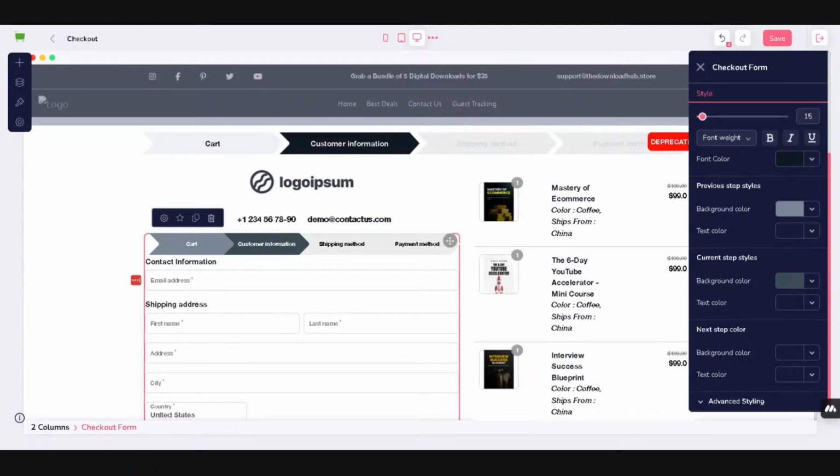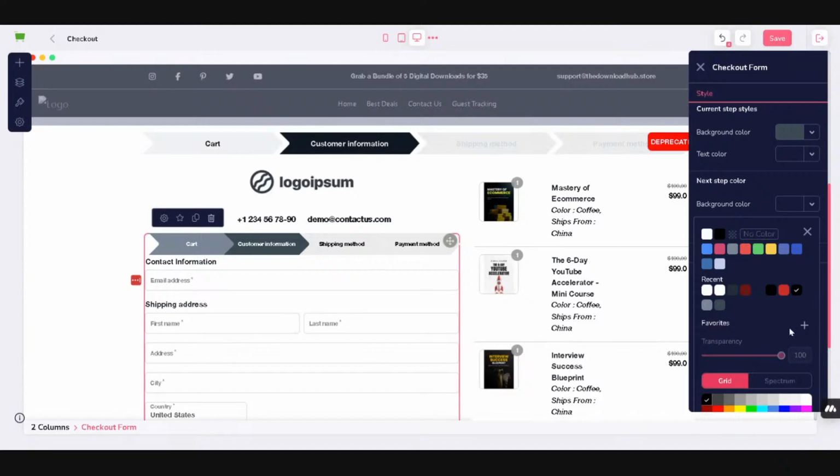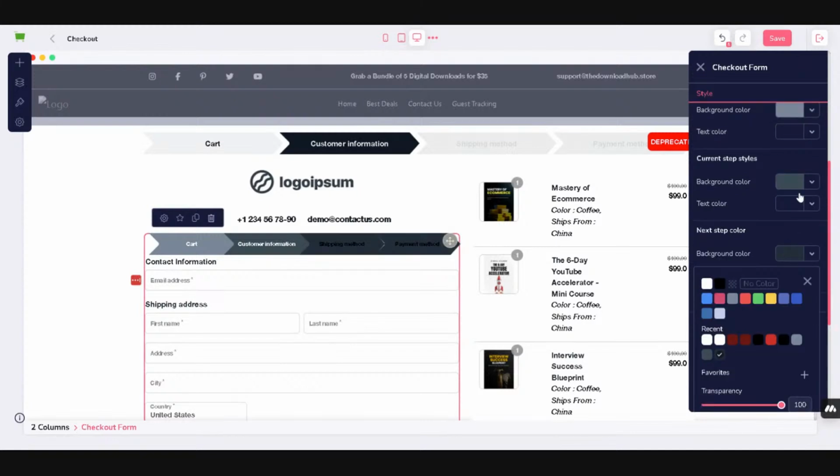And then the next steps, which is here, I could go lighter or I can just go darker. So I'm going to go darker and see what that looks like. So we did that one there. Okay, and we're going to make all the text white.